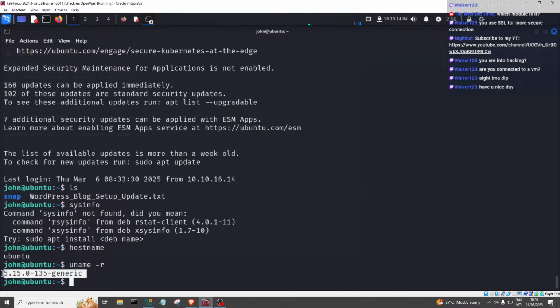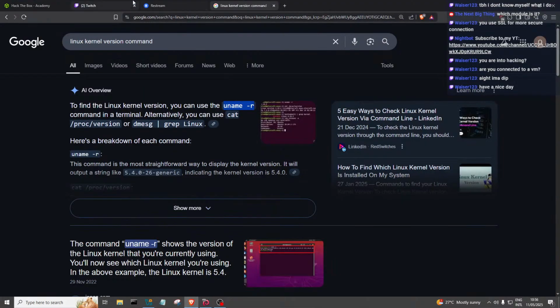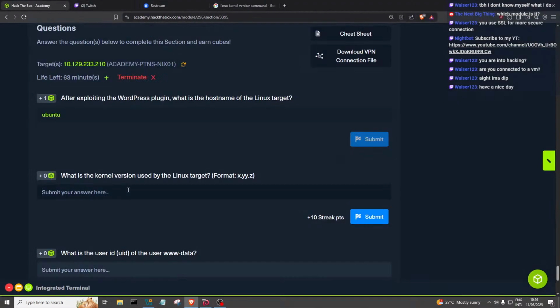And there it is. Grab that, slap that in there. Kernel version, and we just need that. We don't need everything else. There we go.